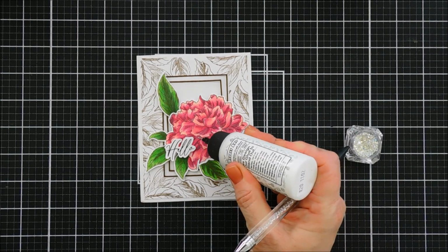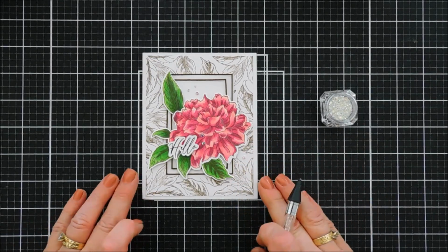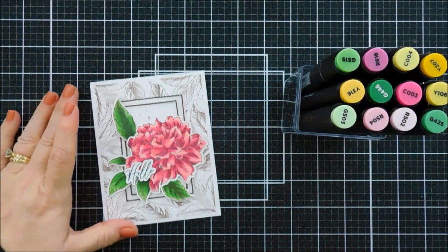But I'm going to go ahead and add a little bit of glue, and then we're going to sparkle it up by adding some clear gems. These are on the smaller side, so it just adds a touch of sparkle. And that's my project for today.